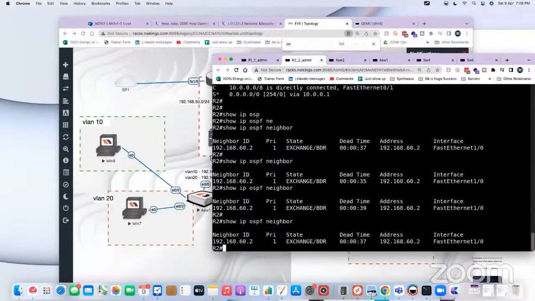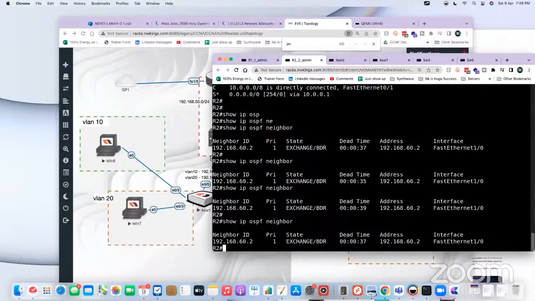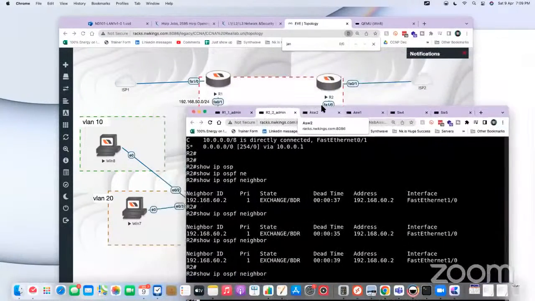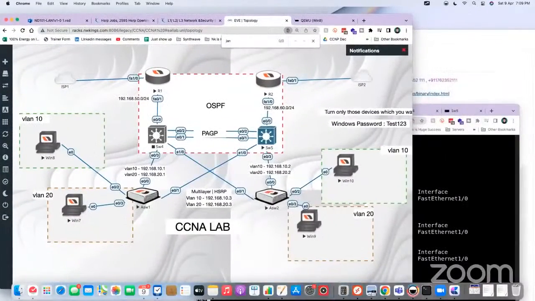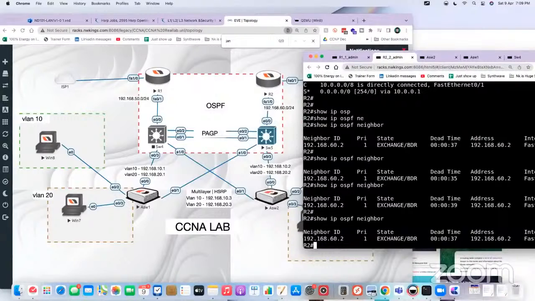Exchange BDR. Okay, so there is an MTU issue maybe. This is why it's stuck in Exchange. Okay, this happens in the real world also sometimes. So let me give one on R2.